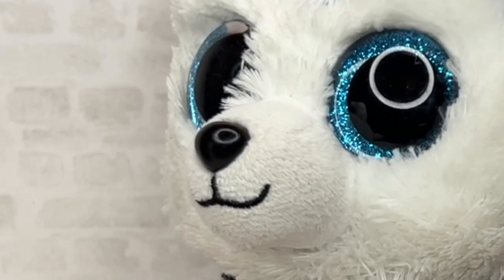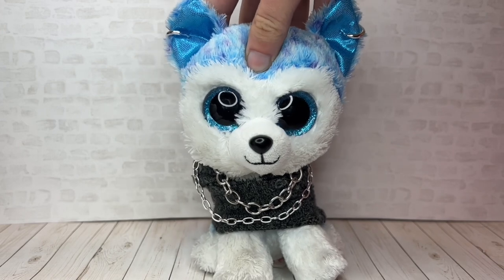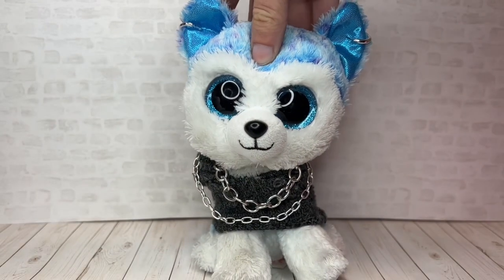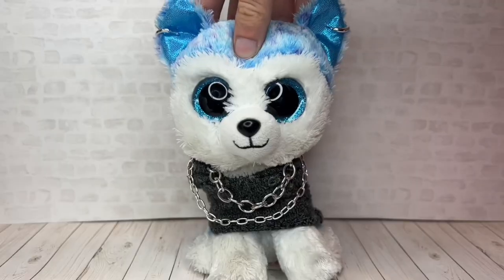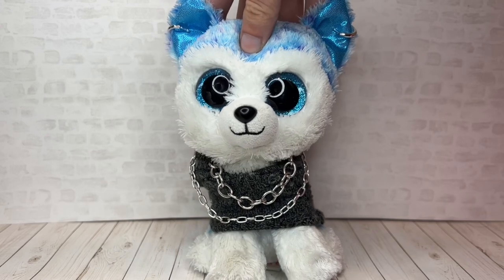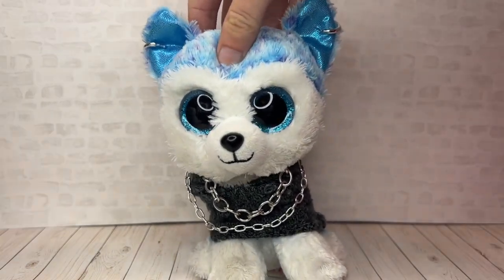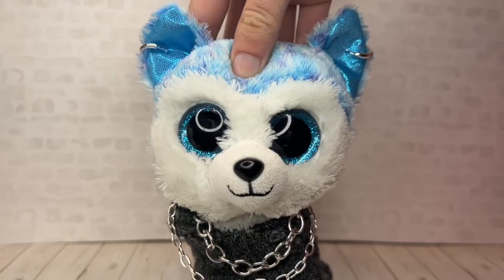Don't make them all the same — don't make the same mistake that I did. You may or may not know about my first Beanie Boo series called Shadow Lake. It's basically about a group of friends that go on a camping trip that does not go as expected. That series had a lot of mistakes, and one of the biggest was that a lot of the characters acted the same — some had different personalities, but a majority were practically identical.